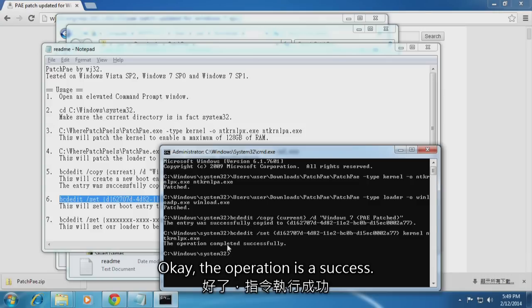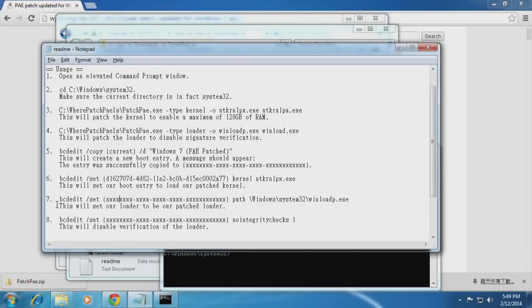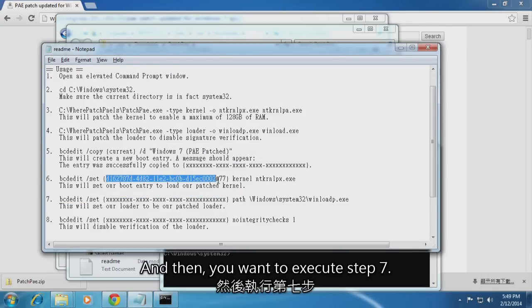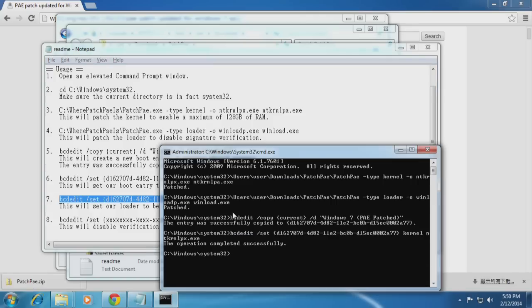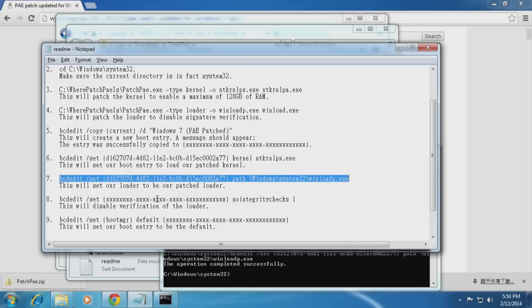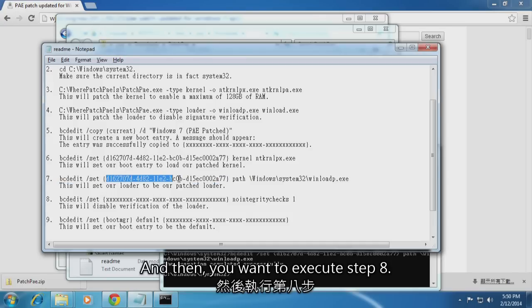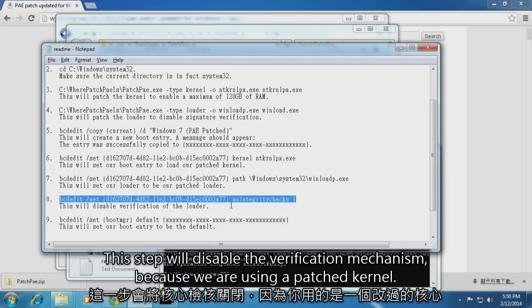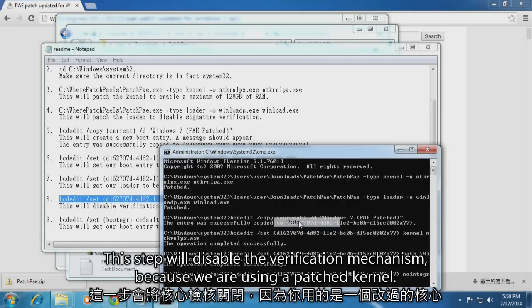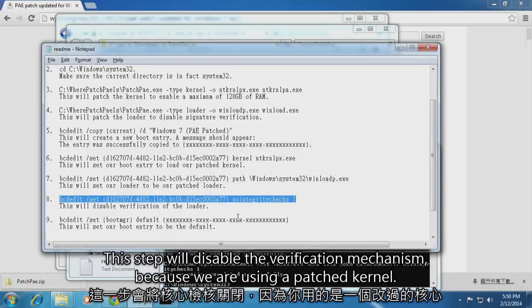Okay, the operation succeeded, and then you want to execute step 7. And then you want to execute step 8. This step will disable the verification mechanism because we are using a patched kernel.